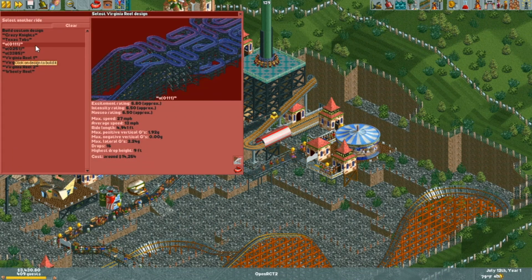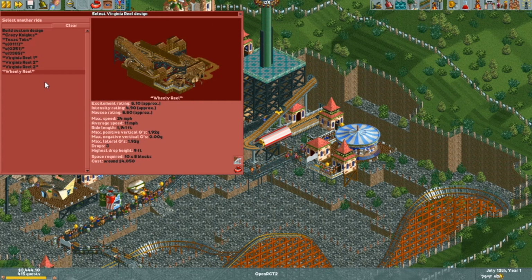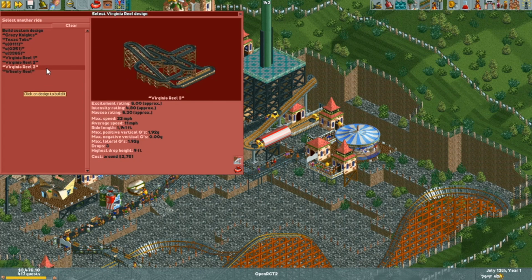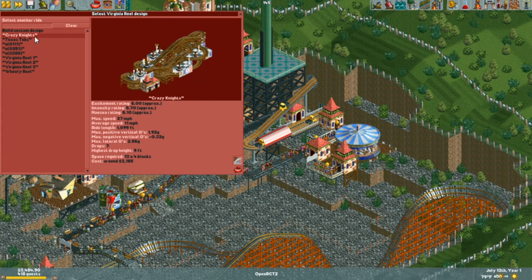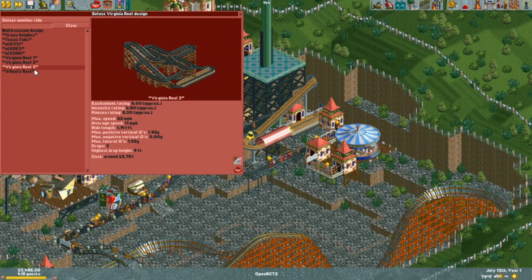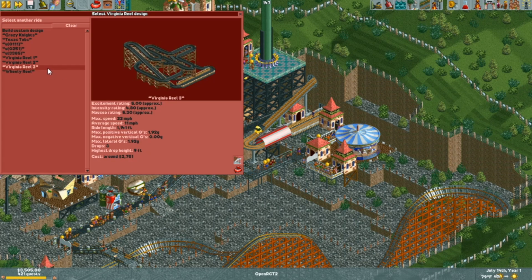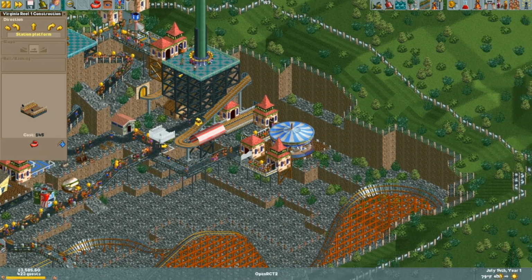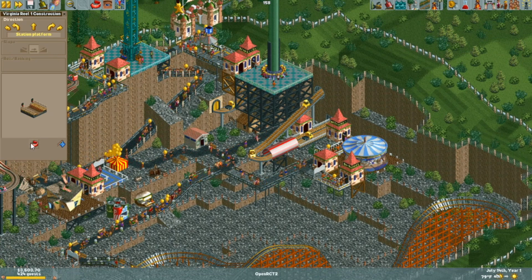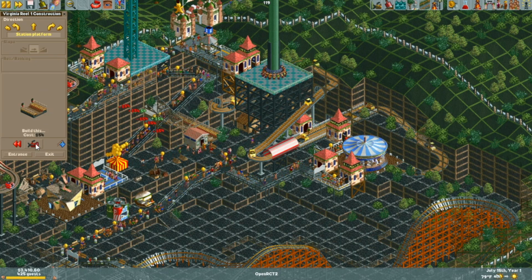Let's see, so I can build Virginia Reel. Crazy nights. That's this one, 3 themed. It's the same thing, I don't know what it's talking about here. Ooh, this would be a very odd spot to put this. Yeah, I don't think I'm gonna do that.